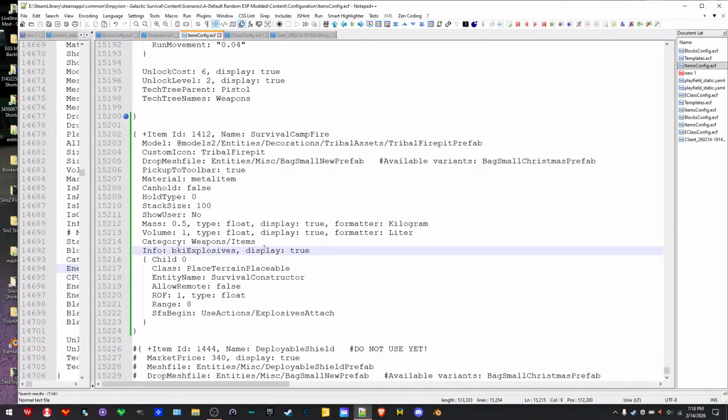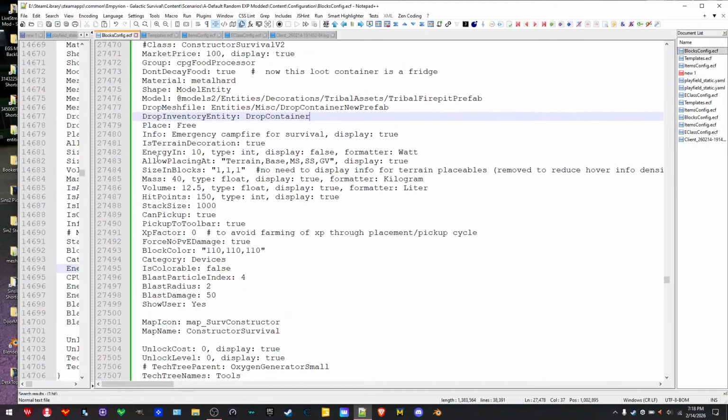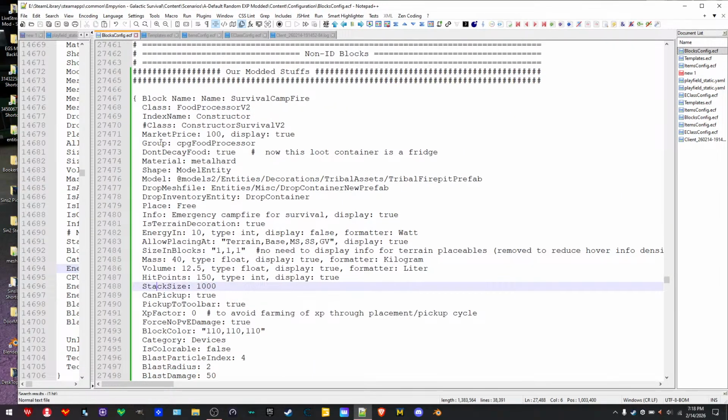Wait a minute. The hell did we copy? That's probably what's messing us up. Right there, items config. Let's go over here to our blocks. That's probably what's messing us up right there.